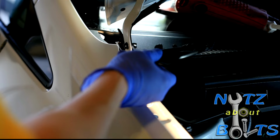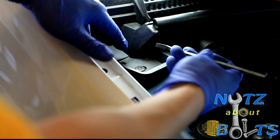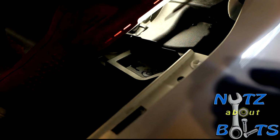That's how you take off this piece. You want to remove this clip right here, and there's another clip on the left hand side of the vehicle. To remove this clip, just use a flathead screwdriver and press down on it and it'll disengage, and just go ahead and press up, and that's how it comes out. And same with the side.